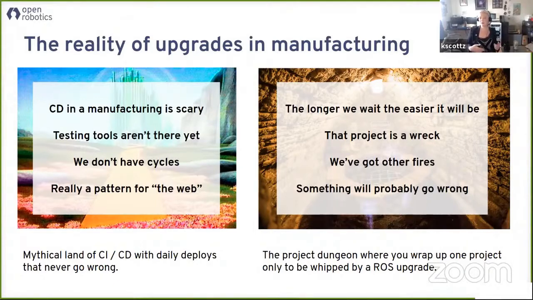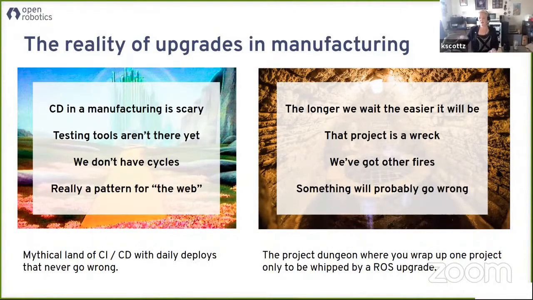Over in the dungeon of painful development, people say, well, the longer we wait, the more packages there will be. It's not really worth moving to ROS2 until the absolutely last minute. The project they might be touching may have been developed 5 years ago, and the person has moved on, and they don't want to dig into the code because they don't know what's there, they've got other fires going on, and there's a general concern that something's going to break.